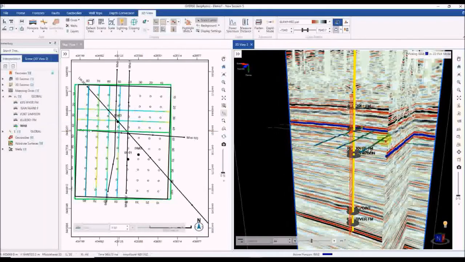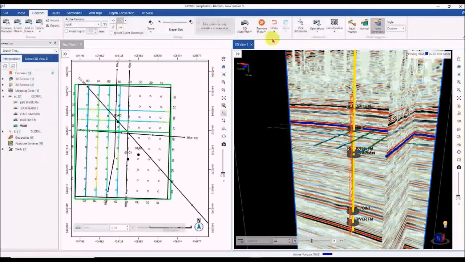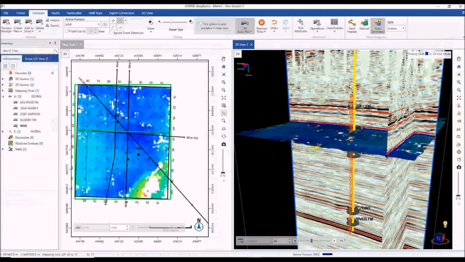Now we could complete this process, but in the interest of time for this demo, I just want to show you a few things here on the horizon part. So once we're happy with this, we can go onto the 3D auto pick, click correlate, and this will allow us to have the full interpretation, or it will do the correlation of the seed as we had interpreted, as we could call it.